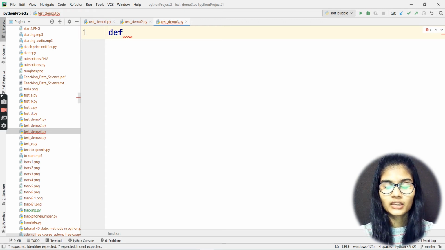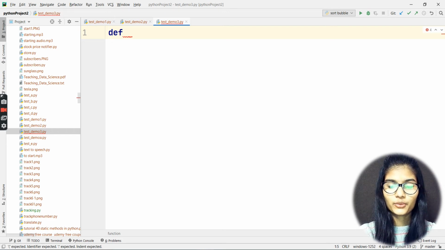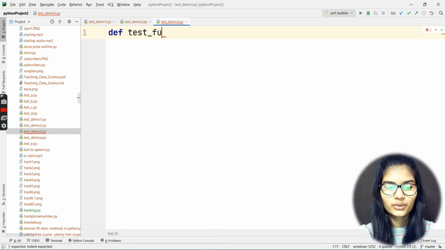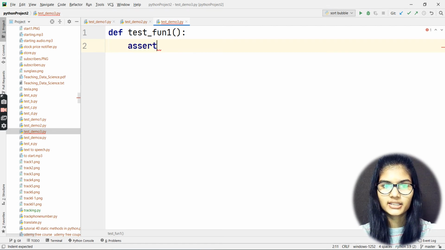So now if I talk about a test function, I did mention what the rule is for making a test function. Either you write test underscore or dash or whatever you write after test, right? So first the name would be test, so it goes test underscore fun1, my function name. Put the colon, get down. Here goes my assert function, right?